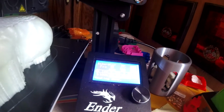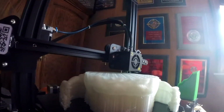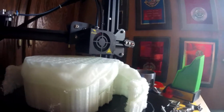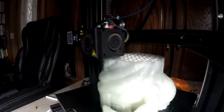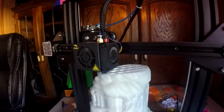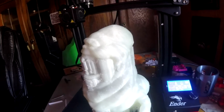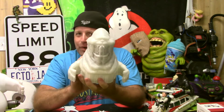Alright, just over 24 hours and we're at 50% and it's looking pretty good. Little stringing, but I'm not worried about that. Okay, so it turned out pretty good.